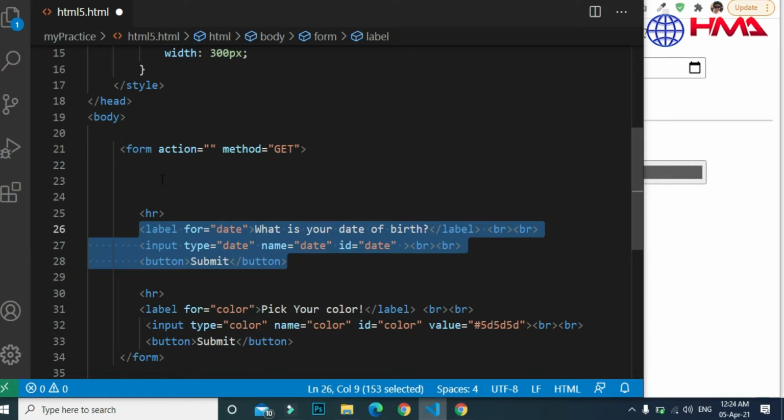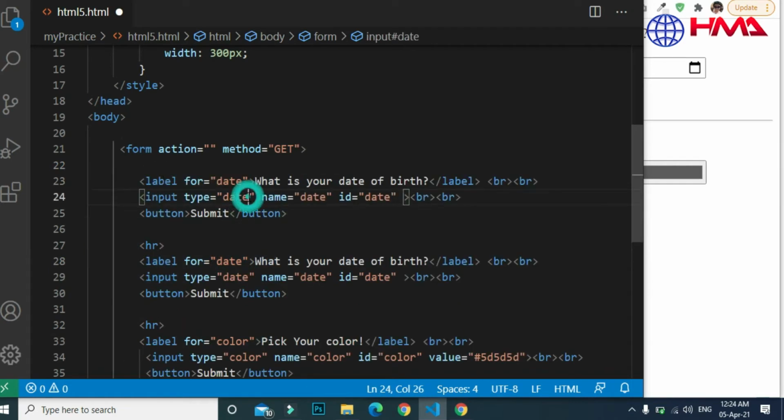Next input type is time. Name is time, ID is time. We are asking the user to enter the time.